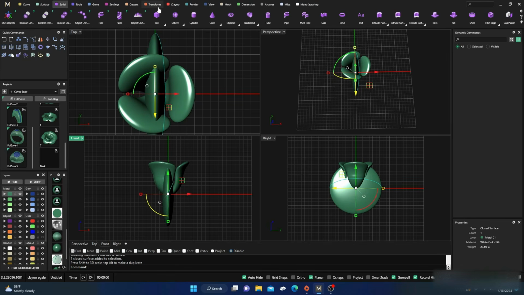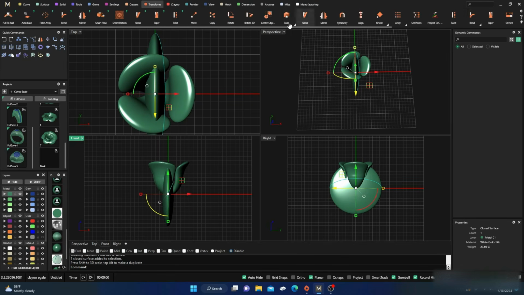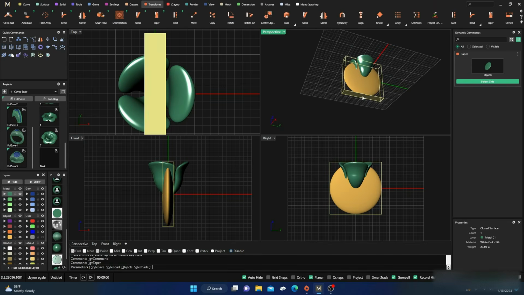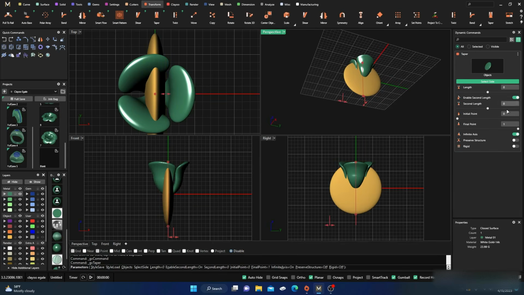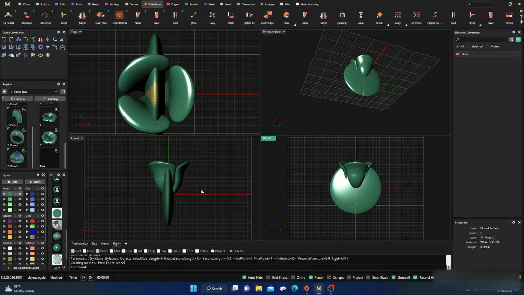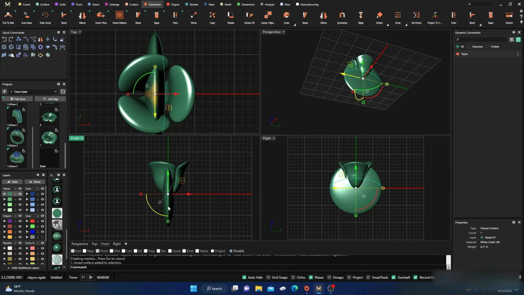We'll go to our transform and go to our taper right here, and then we want the bottom of it again, and we want to add that extra handle and kind of drag it in to get a shape that we want. Something like that should be okay. And then we'll hit enter, and from here we'll go back to our bend, and we'll select just the regular bend, and we'll go from maybe around the middle here, take that back.